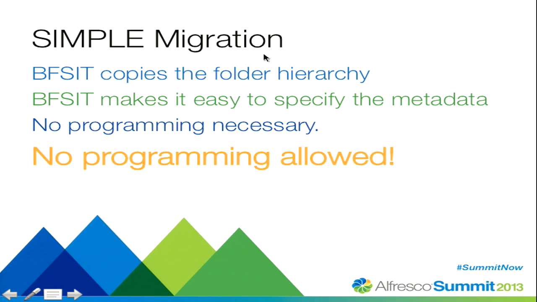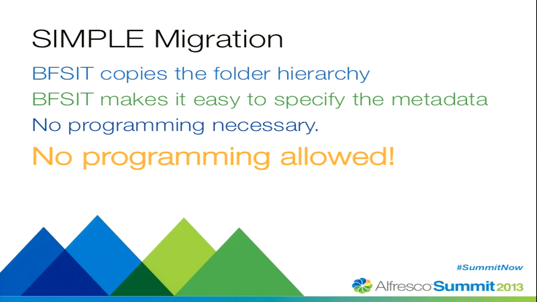So the other side to the popularity of the bulk file system import tool is that it's simple. It replicates the hierarchy that you have, so you have content to put in, you give it the hierarchy that it needs to be in the target, and then you just point it at it. It makes it easy to specify metadata because you can just put your metadata files in your hierarchy, and you have a naming convention, and it gets put in. And as a result, it's easy because there's no programming necessary. But there's also no programming allowed, which may make it a little inflexible for certain use cases.